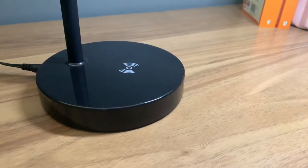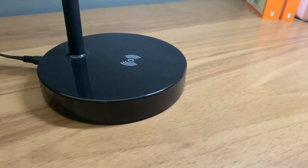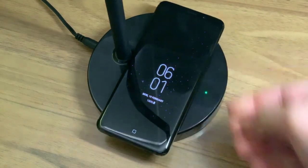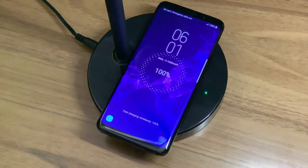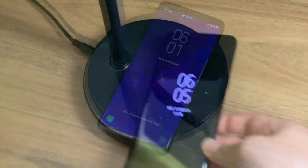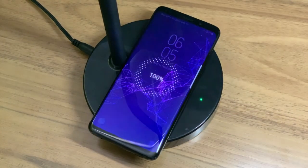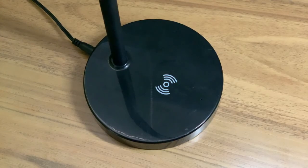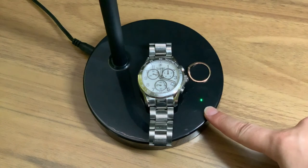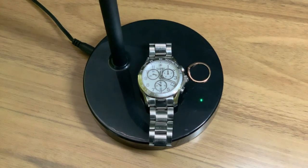The wireless charger can be found at the base of the lamp, which will work with Qi-compatible smartphones. Simply place your Qi-compatible device on the base of the lamp, and the green LED will indicate your phone is charging. You may need to adjust your phone position so that it is aligned with the icon. Avoid placing other foreign metal items on the charger. The green LED will flash if the circuit detects any interference.